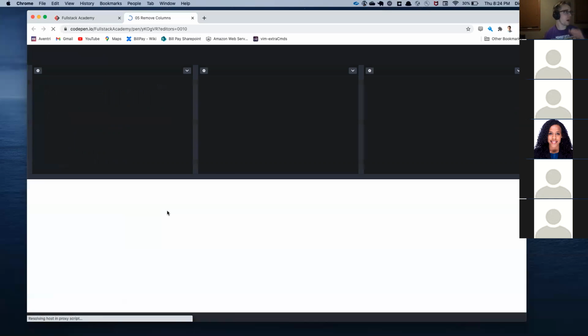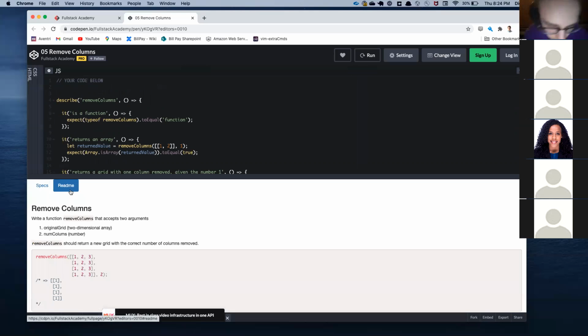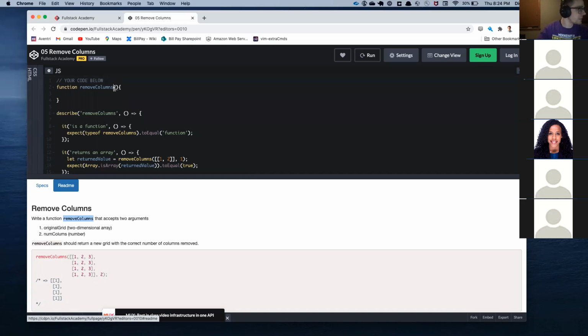Okay, let's try removeColumns. All right, write a function, removeColumns, that accepts 2 arguments. It accepts a 2-dimensional array called originalGrid and numColumns, okay? removeColumns should return a new grid, okay?